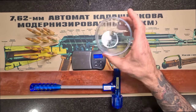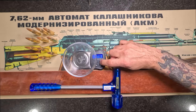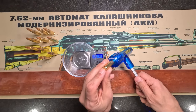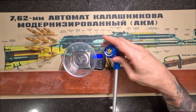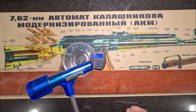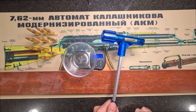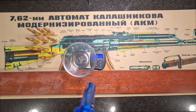So what we're gonna do now, because I am gonna dump the powder in here so it's not all over the place, we're going to zero out this with the bowl, and then we're gonna go back in, and there it is, 200 grams. So we're then going to take the bullet, put it in, and hand tighten just a little bit. We're gonna go with a couple of whacks. Now, before I whack the hammer to the wood, I noticed yesterday when I was messing around that these were coming out within two hits, and I was a little concerned about that. So let's do a hit.